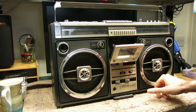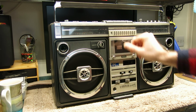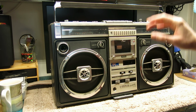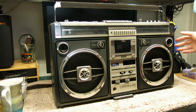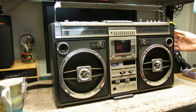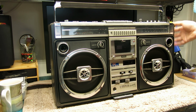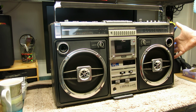There's dust inside the speakers under the grills here, which is a good sign because it means they've probably very rarely been removed. I don't know what it's like inside, but as I say, externally it's beautiful. The only bit of damage, and it's just off shot here, I'll show it later, is the tuning knob. The chrome plating on one edge is peeling off, so I might either find another or paint this with chrome paint and clear coat it afterwards.